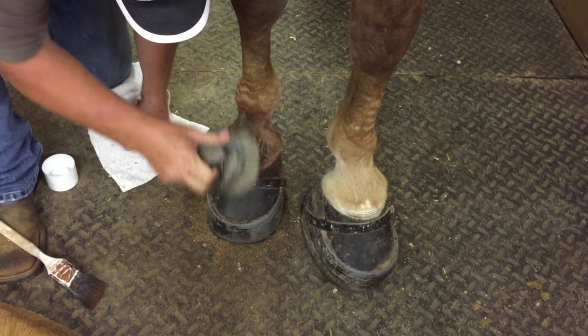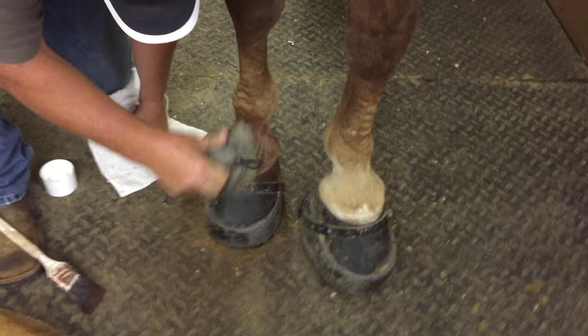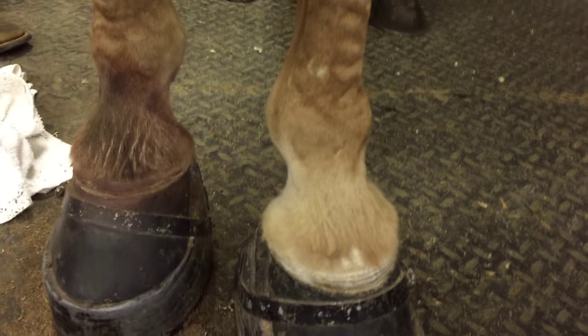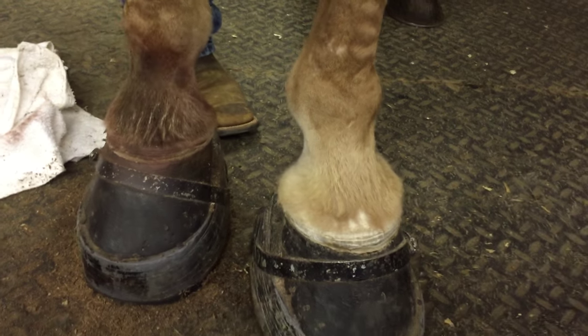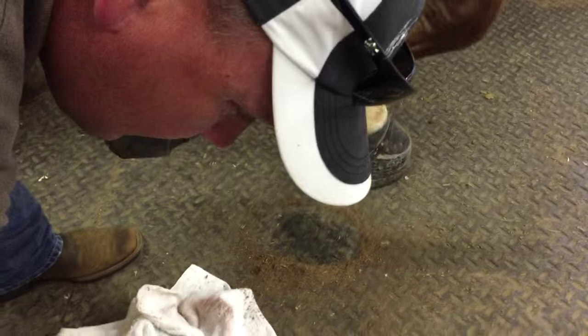Mm-hmm. Okay. If you go to a horse show and stand out close to inspection, it's not uncommon with a horse this color for you to have horses come through inspection with lots of variations of different color feet. Now we're going to work on the back. It's medium brown.